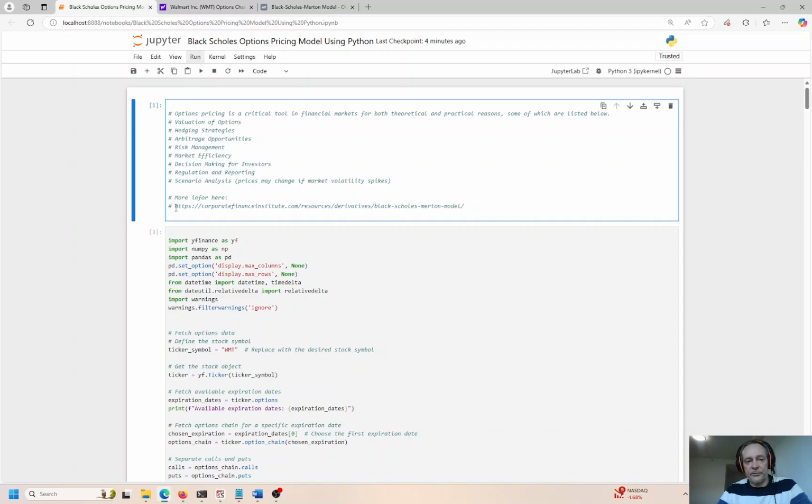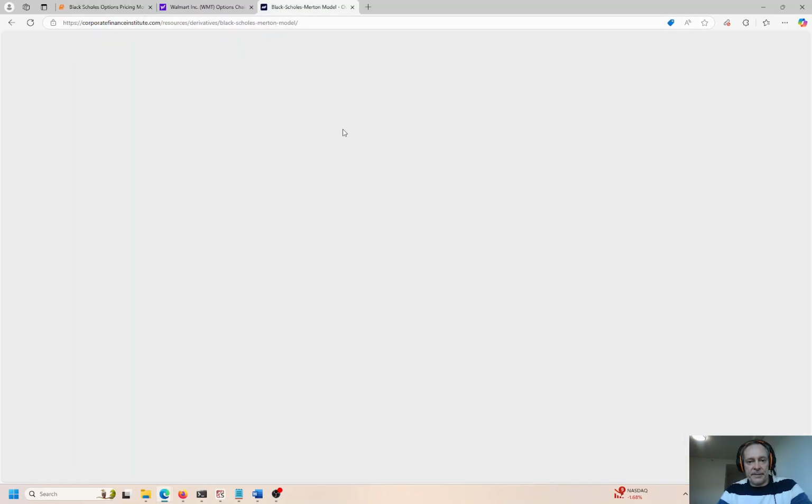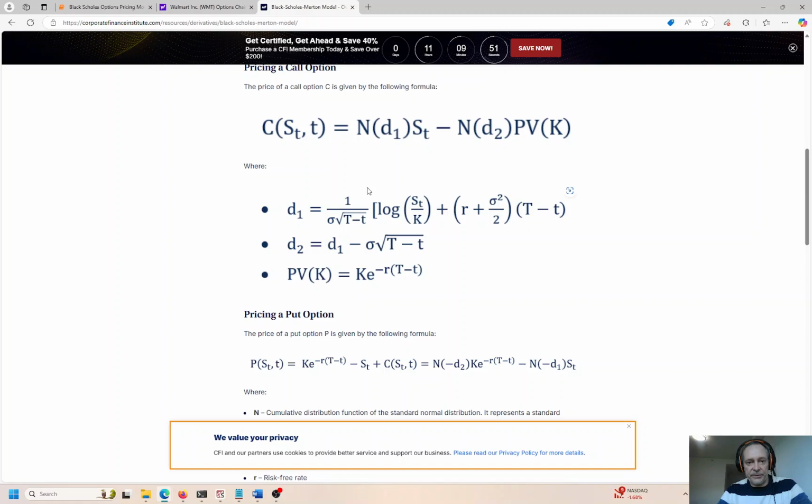Okay, so I'm going to put a link to this URL that I found online. This is actually the Black-Scholes option pricing model. This is it right here. So this is a beast, right? This is kind of a behemoth when you look at it, but don't be too intimidated. We're going to get into the nuts and bolts and explain how a lot of this works. It does look a little bit intimidating, but just sit tight and stick with me to the end, and I think you're going to learn a ton.